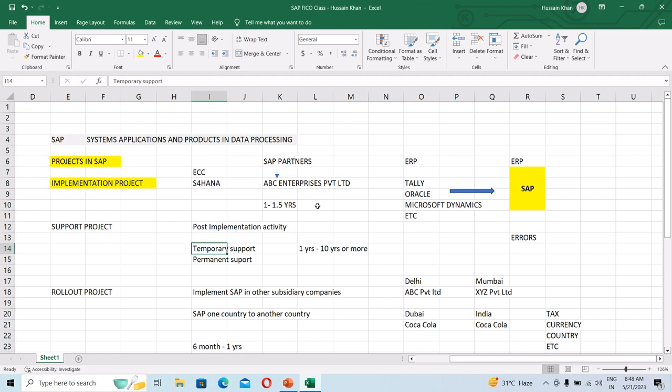But for now, just understand that once the user is facing any challenge, error or issue, they will report it in the ticketing tool, and from the ticketing tool you can see the list of errors reported by the users.